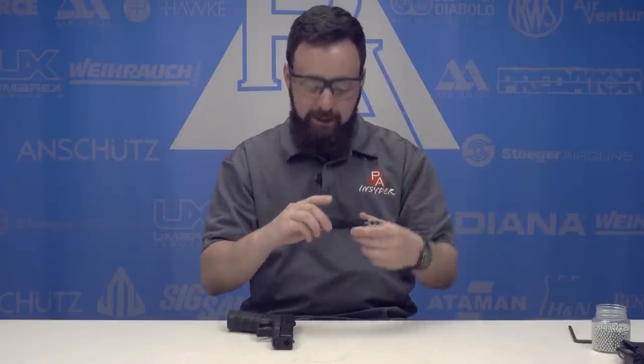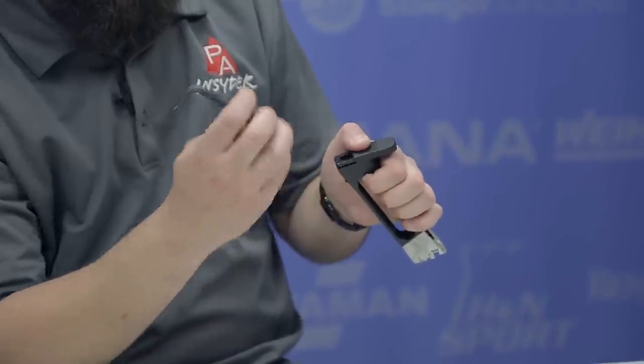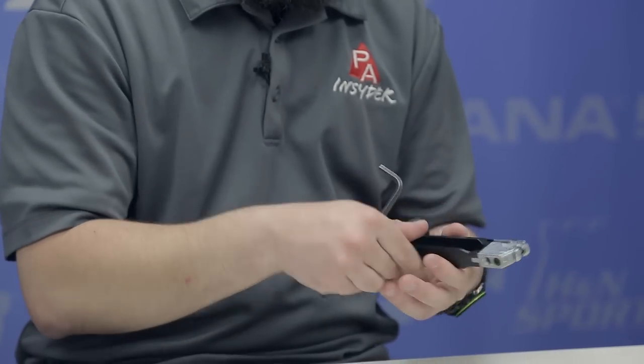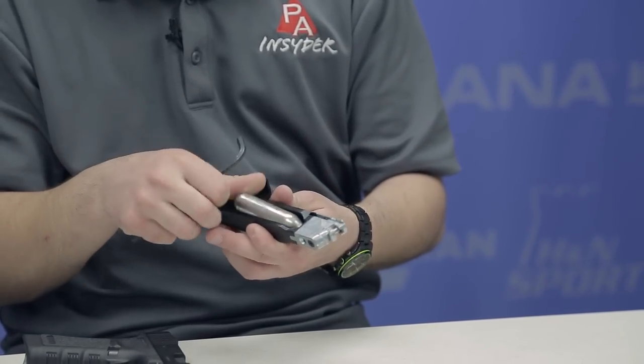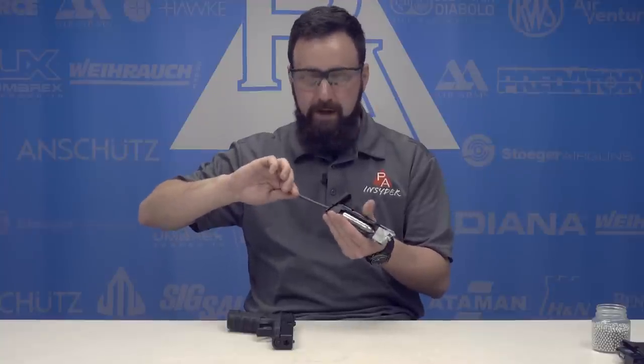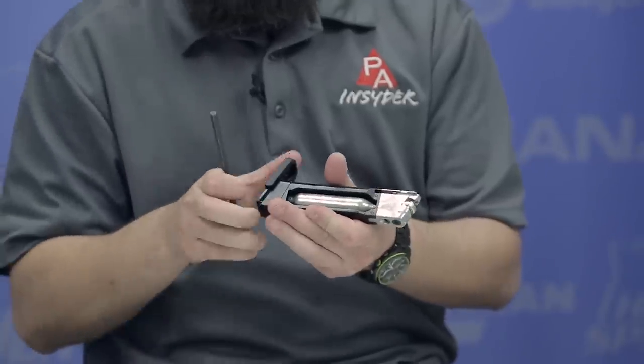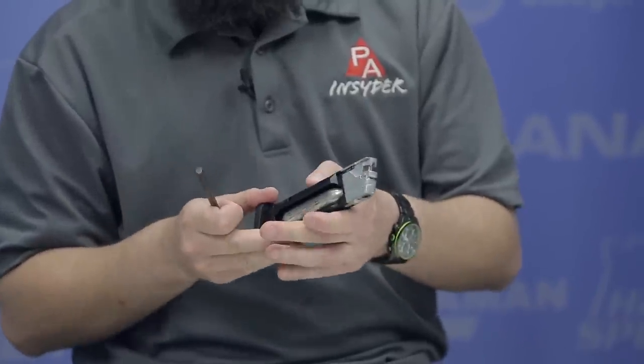Now that we've gone over some of the quirks and details of the Glock 17 Gen 3, let's get this magazine loaded up with BBs and CO2 so we can hit the range. I always recommend putting on some safety glasses whenever you're dealing with loading or unloading of CO2, particularly because it might spray some gas at you. First things first with this magazine — very simple. You're going to push that base pad forward until you expose your piercing screw underneath. Take the Allen key, which is included with the gun, and go ahead and loosen that up. Then you're going to drop your CO2 cartridge into the magazine and tighten it up. You want to make sure that when you pierce this, you go kind of quick — so just like this — to keep it fresh against that seal so you don't waste any gas.